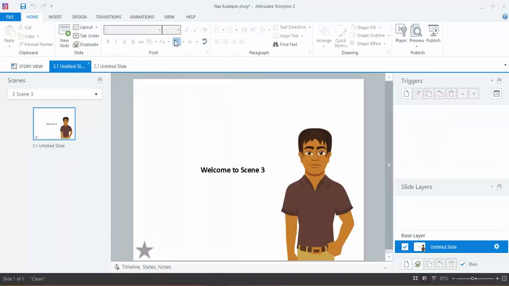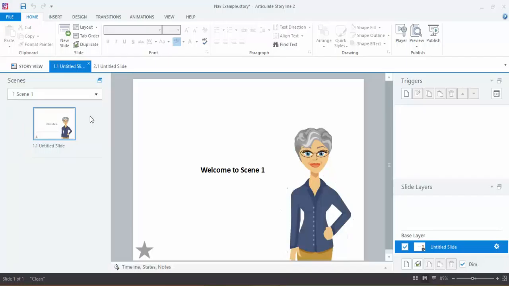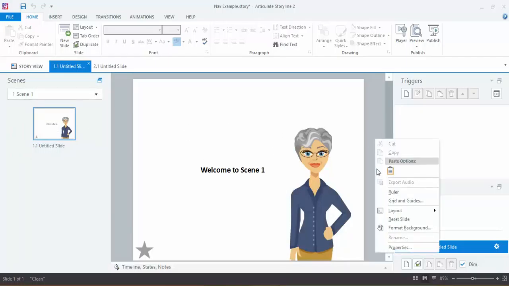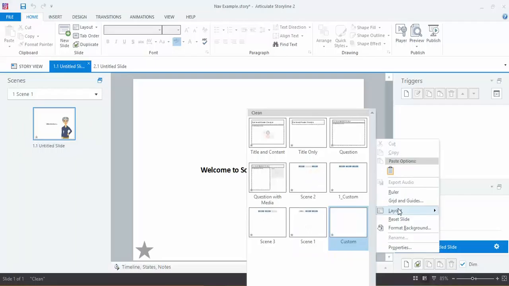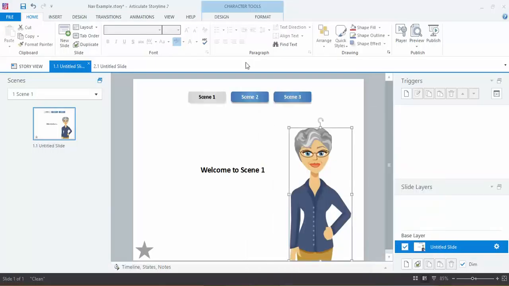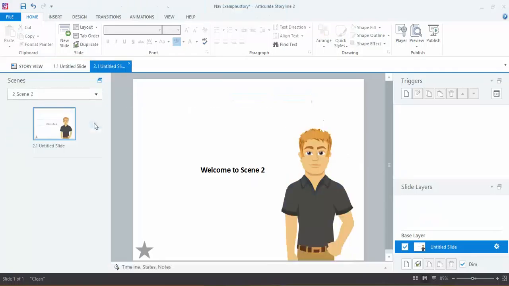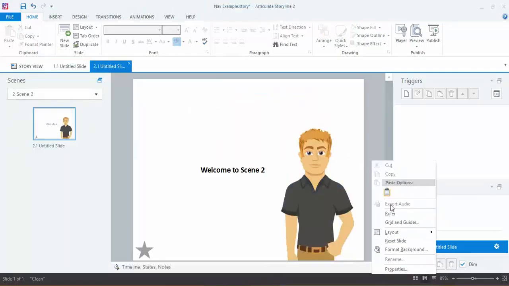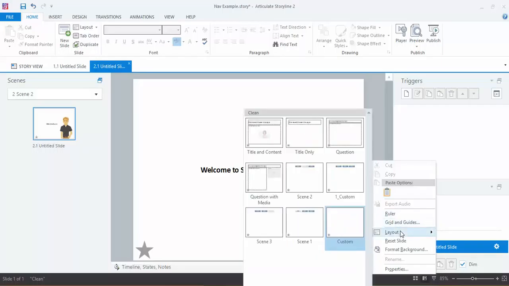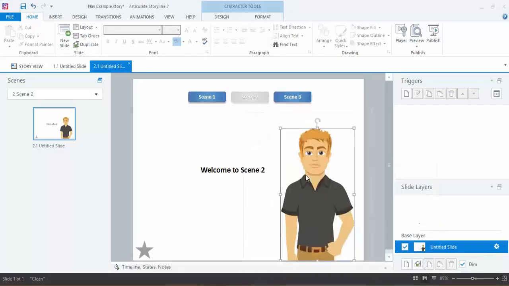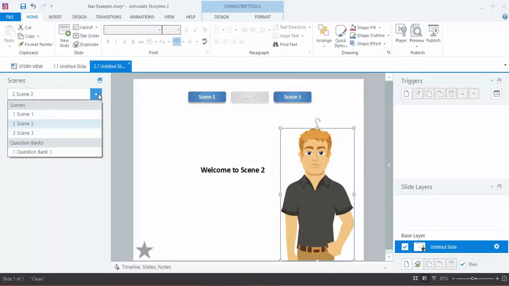So again, we're going to come out of here. Let's go first of all to Scene 1 and the slide on Scene 1. I'm going to do a right mouse click now. You can see there I've got layout, which brings up all the layouts that we've got available to us. We're looking for Scene 1, which you can see there. We just click on that and you can see it's applied that layout to that slide. Let's also go to Scene 2 and do the same thing. Do a right mouse click, get layout. Remember, we're looking for Scene 2. Click on that to apply it, and there we go, we're done with that.